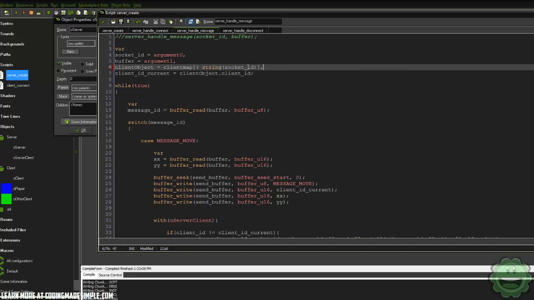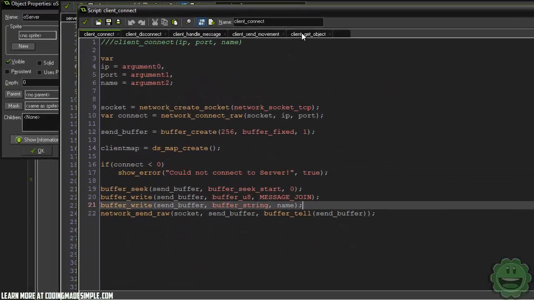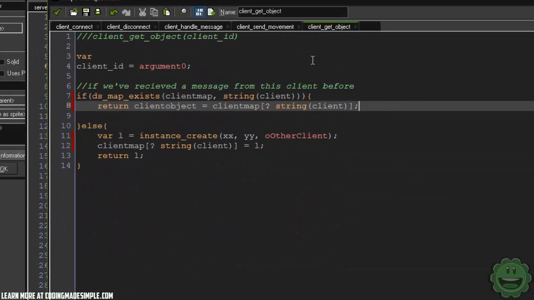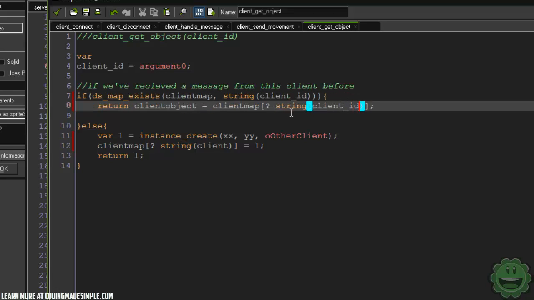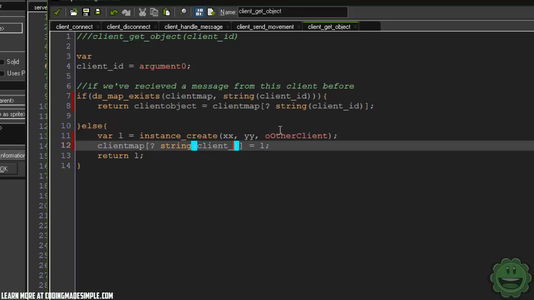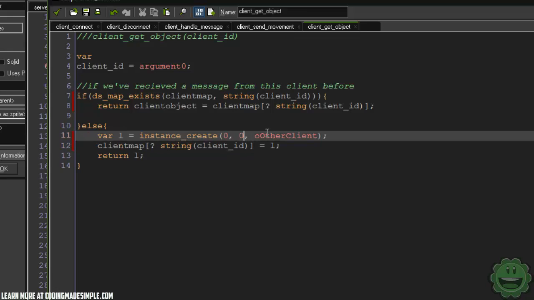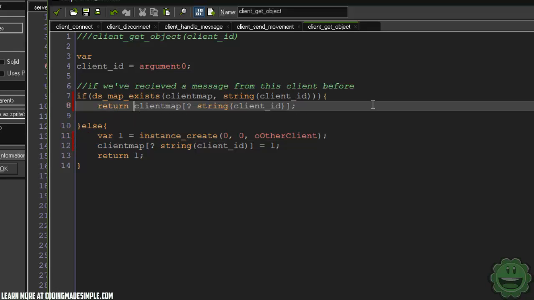Now the big mistake that we made was transferring over this client get object script, and I forgot to actually use this client ID. So in here I'm going to say client ID, and client ID, and then here we don't actually have xx and yy, so I'm just going to make it 0, 0, and we can take out client object equals.